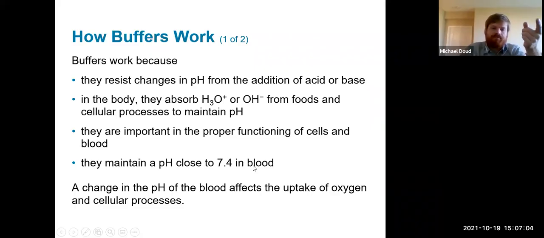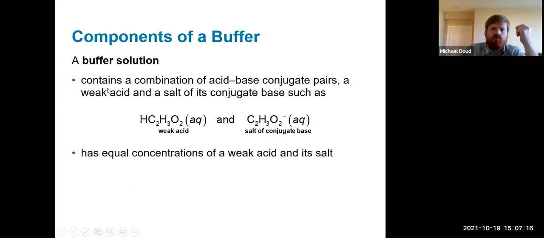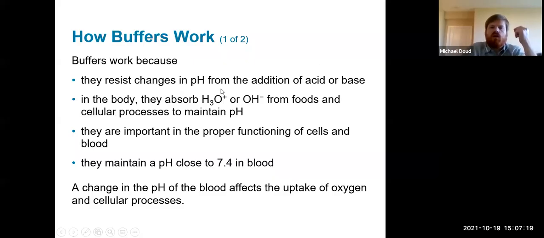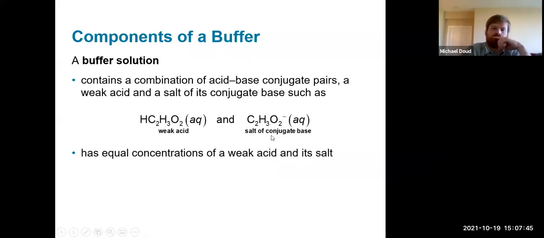For example, in your blood is a very complicated system of carbonate, hydrogen carbonate, and some level of carbon dioxide. So the way that this works is, again, you just have an acid component that will react or absorb the hydroxide ions, and you have a base component that reacts or absorbs the hydronium ions. For your blood, again, that's a very narrow range, close to 7.4 pH. If you affect the pH of the blood, then you're not able to uptake oxygen efficiently, and it's going to affect your cells as well. So you can imagine that would be a real problem.